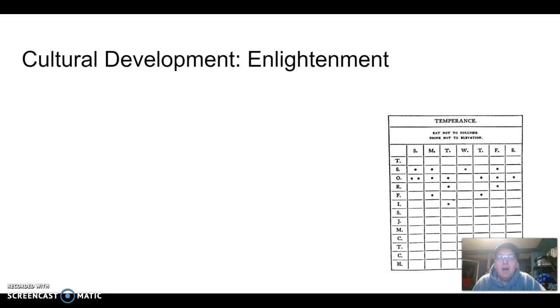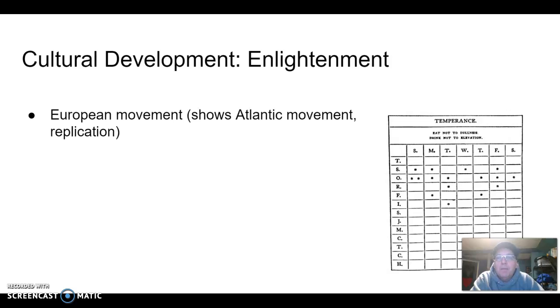All right, the other cultural development is the Enlightenment. This is another replication idea, in that the Enlightenment is a philosophical movement in Europe, actually mostly France. So it shows the movement of ideas across the Atlantic, as well as the economic movement of goods. It shows replication, in that colonists want to be like Europe in their culture. So with the Enlightenment, I don't want to overstate this either. Your average small farmer is not reading giant Enlightenment books in French or reading John Locke or something like that. They might get a version of it through newspapers.